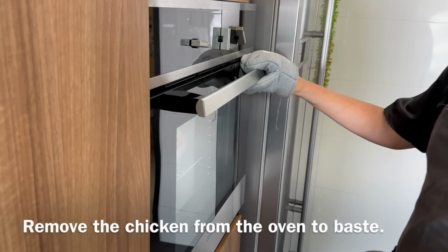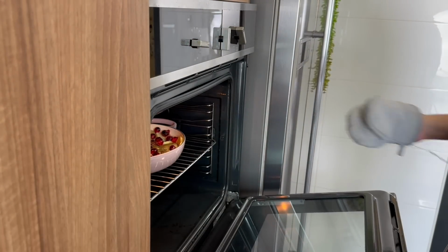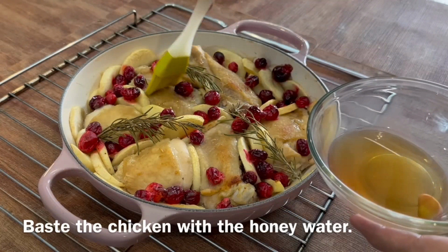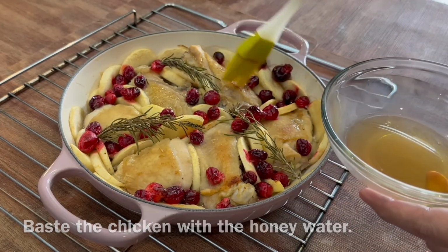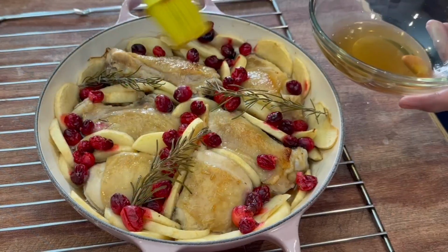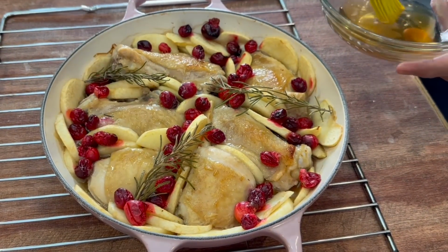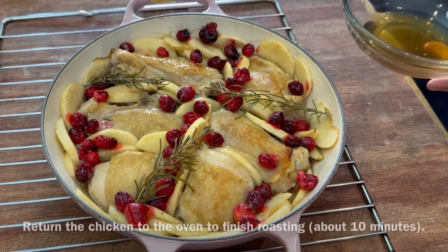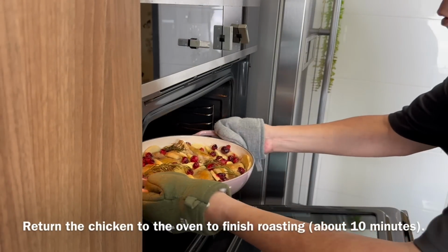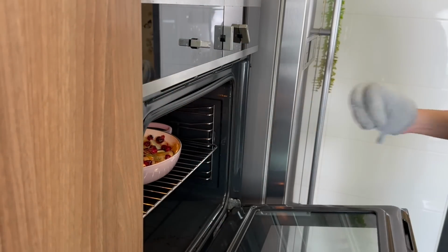Now we remove the chicken from the oven to baste them. It's not done yet. The purpose of basting is to brown the skin as well as to keep the chicken juicy. Once you're done with this, we'll pop them back into the oven. Now we'll pop the chicken back and continue to let it roast. And I'll show you the next step after this.